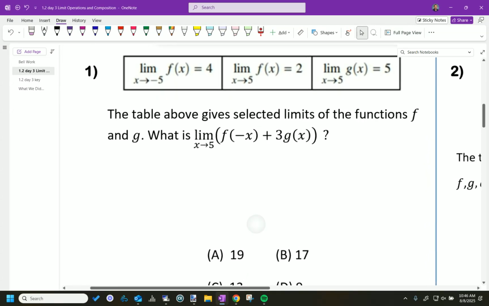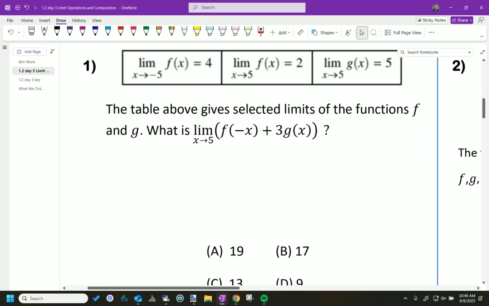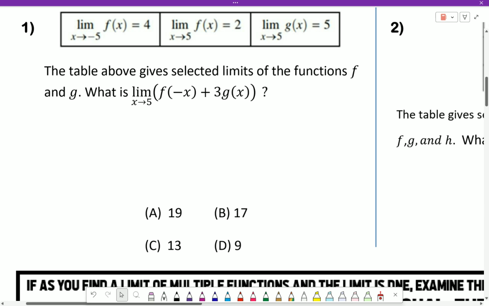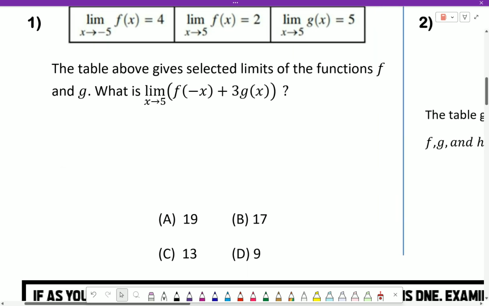All right, we're starting off here on this first one. These problems could all look different. So it's not like there's this one problem that we have to try, because on the AP exam, these could look a lot of different ways. We're finding the limit as x approaches 5.